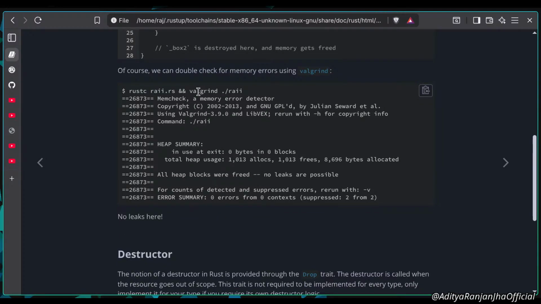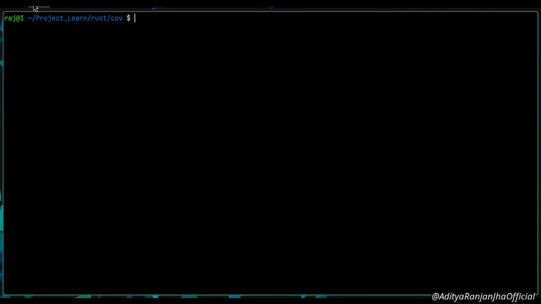So Valgrind is something, oh, it is sort of a test, I guess, for memory leaks and all that. I think I've used it in C also. That's what I remember. So if I say Valgrind and whatever we have a compiled binary, I think I do not have Valgrind.